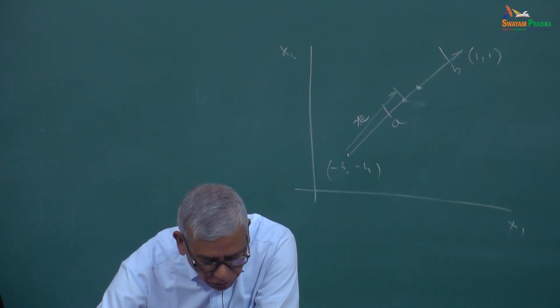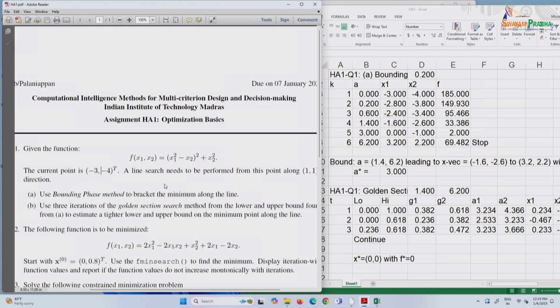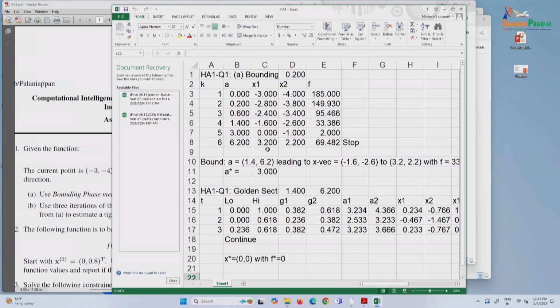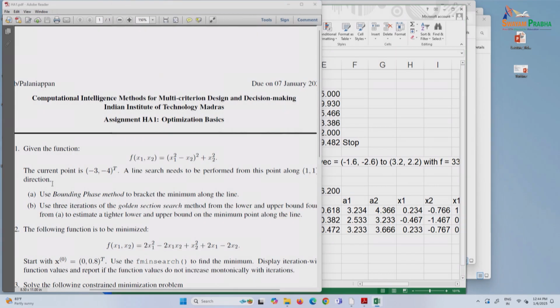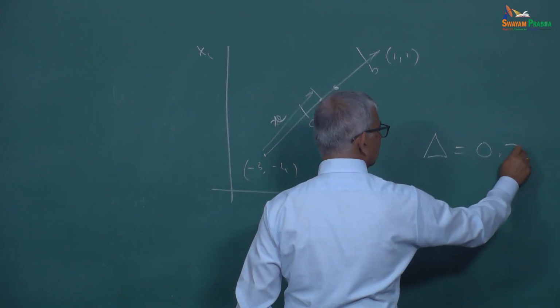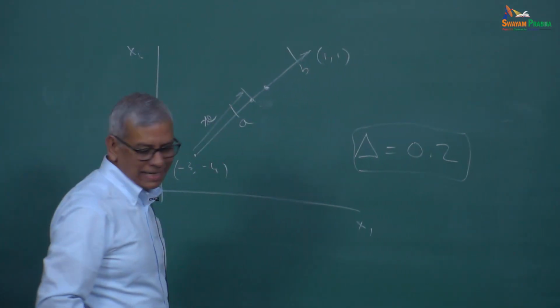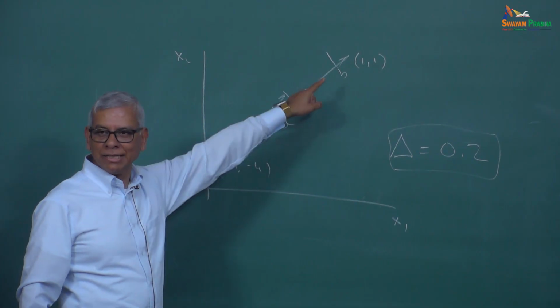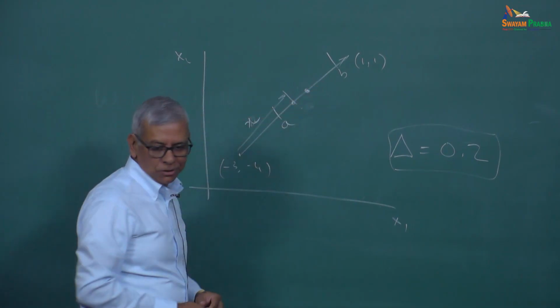Okay, good. So how do you do bounding phase? Do you remember? I want you to use Excel for this. Go to your Excel sheet, and one thing I didn't give you: put a delta equal to 0.2. That is missing in the question. You will use delta equal to 0.2 because you need an input, and x naught is already given. So what will be x naught here? It's going to be 0 because I'm starting from here going in that direction. So the x value is going to be 0.